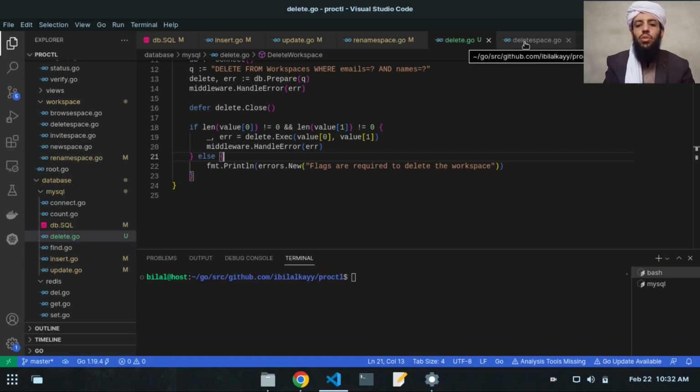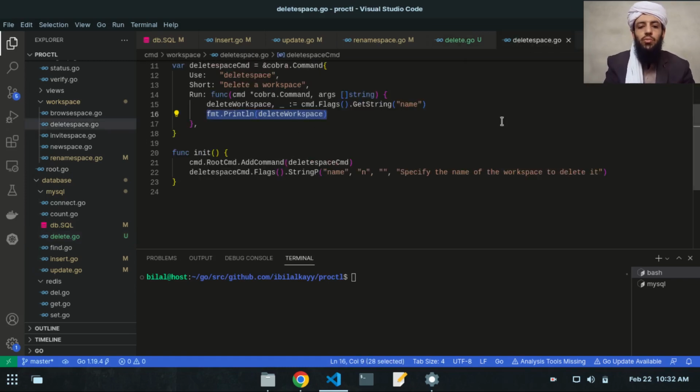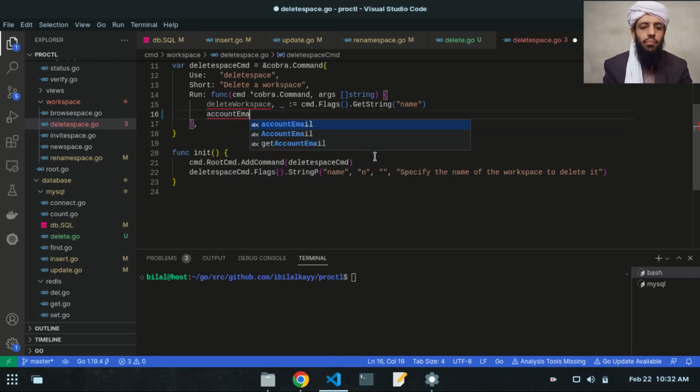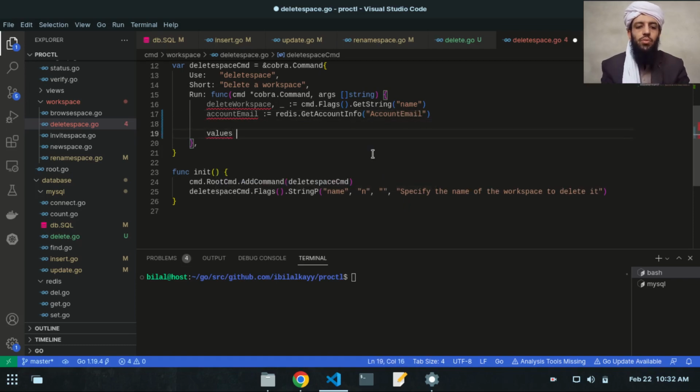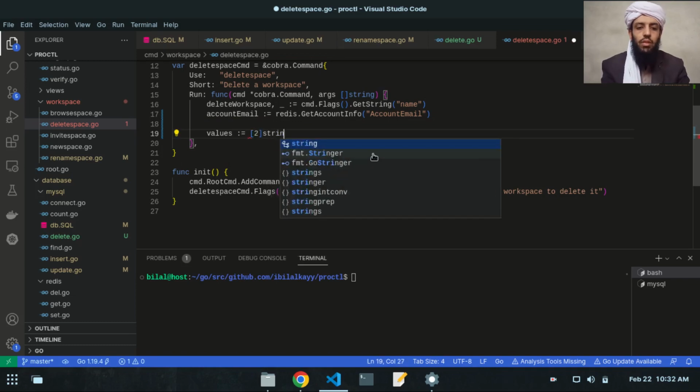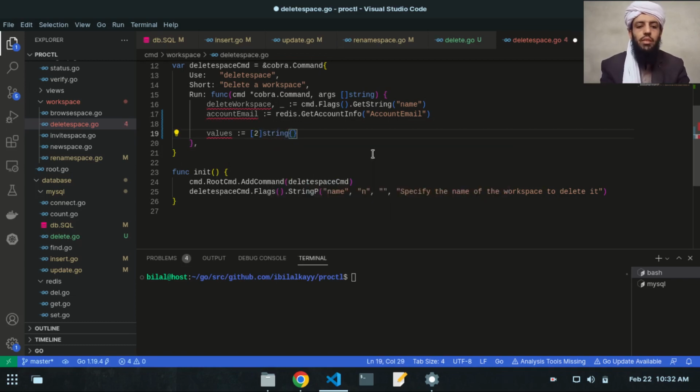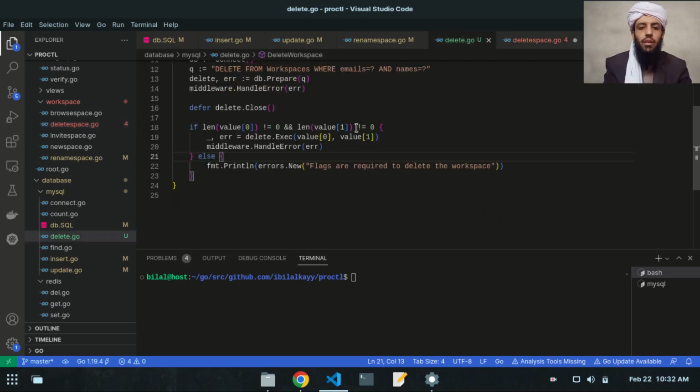After that, let's go to the delete workspace, and inside it I will write account email, account email, and write this get account info, and inside it I will write account email like this. Let's write values, and the values would be two string values, first of all the email and then the name.